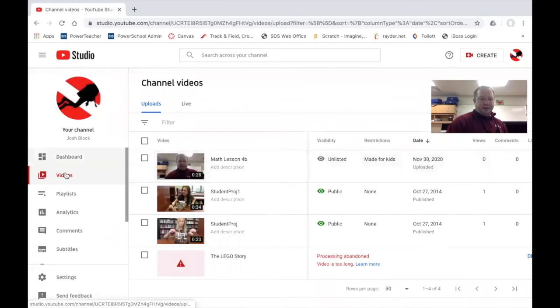And over here on the left, you can see that I have a couple different videos logged in here. These are some things you should spend some time looking at, but it's pretty straightforward stuff. And like I said, try to find somebody in our building that's good at it. I'm happy to help you with what I understand about it, but I think you're gonna like how it works. So thank you.